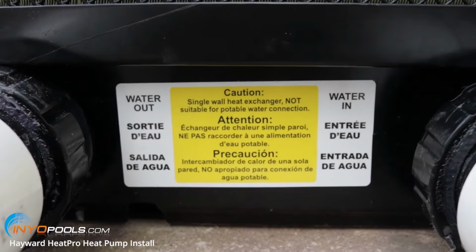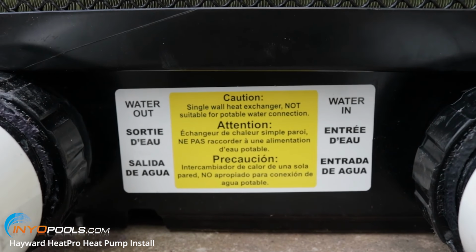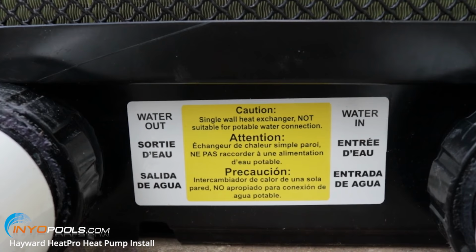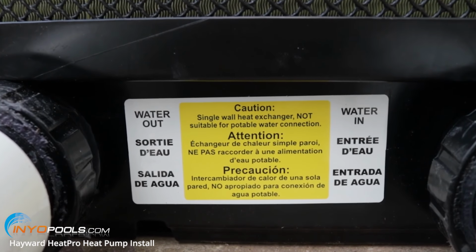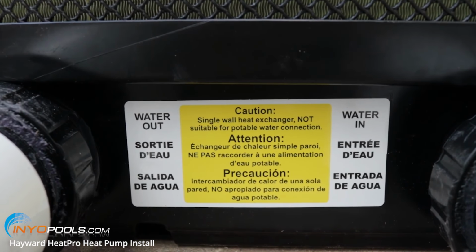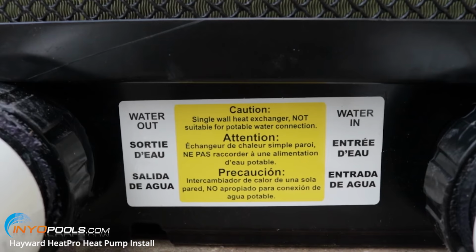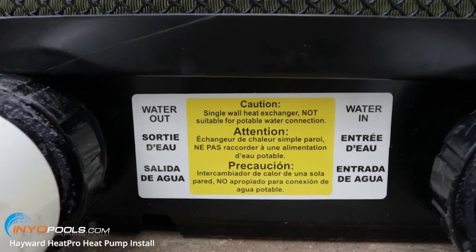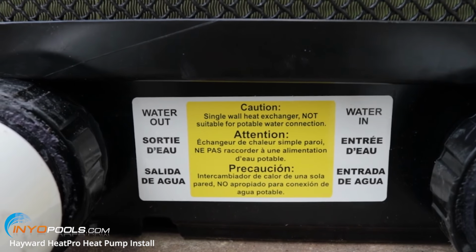Before you start plumbing, you'll notice that on the bottom here, the inlet and return are labeled. On the right hand side it says water in. That's going to be coming from your pump to your filter and then into your heat pump. And then on the left hand side is the water out, so it's going to be coming out, maybe into a chemical feeder and back to the pool. So make sure those are correct before you do your plumbing.